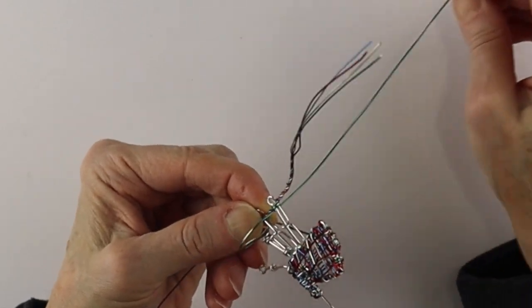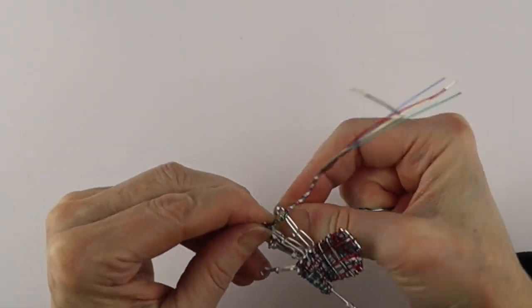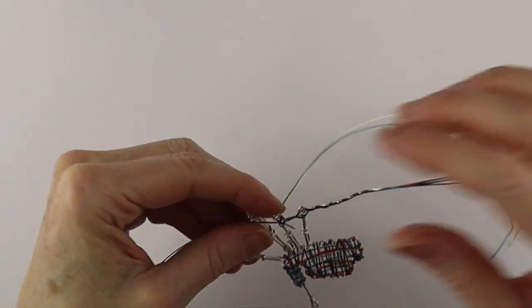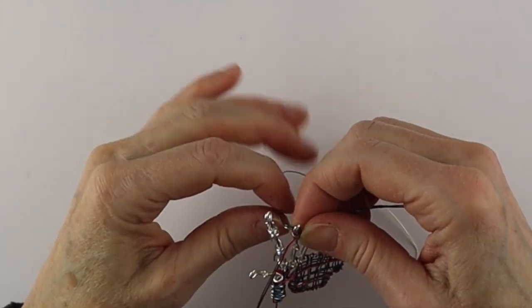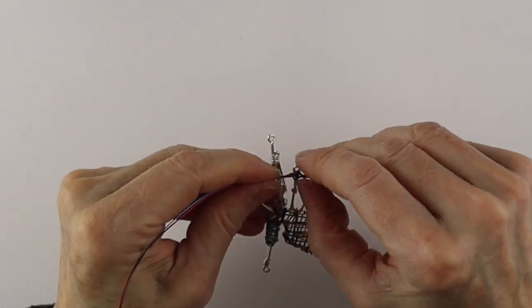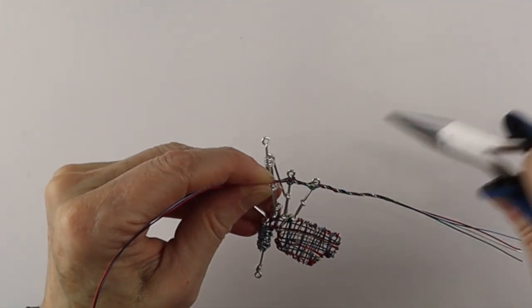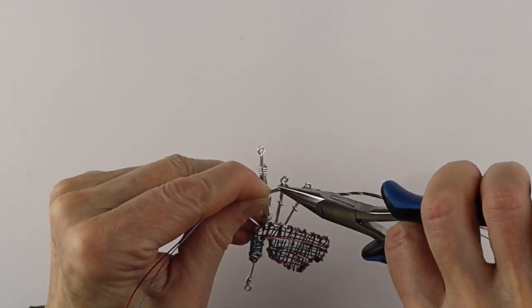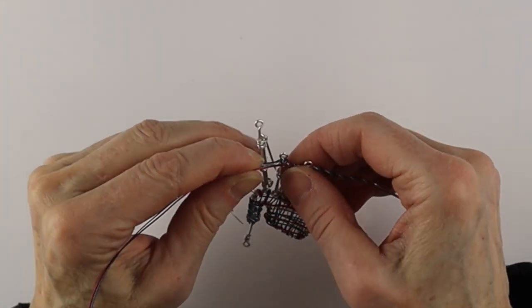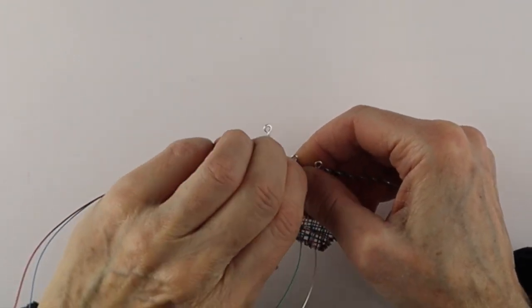Pull it around, give it a good little tug to secure it in place, and stretch out the wire to straighten it as you need. Pinch it if it's coming apart—use your flat pliers if you need to pinch it a little bit more. And again we're going to twist.